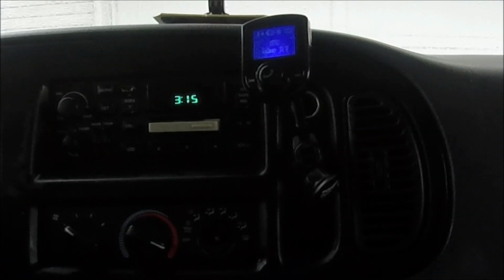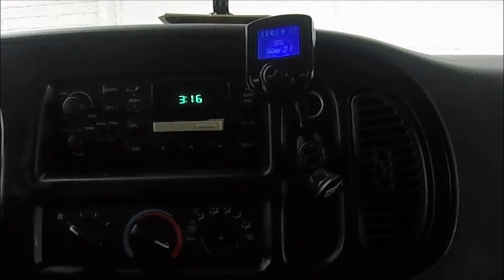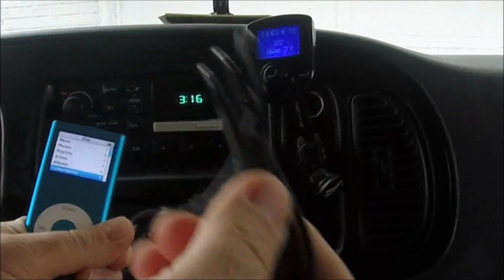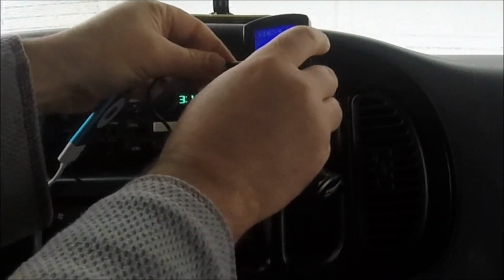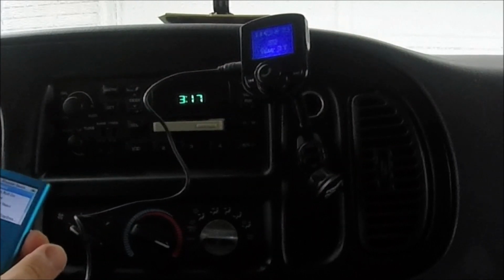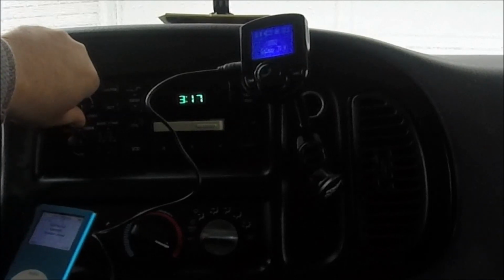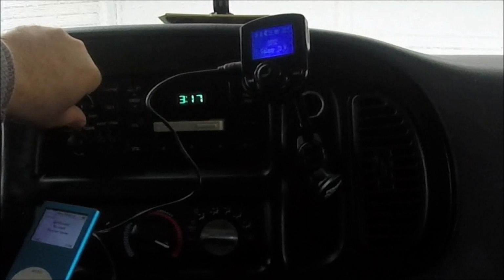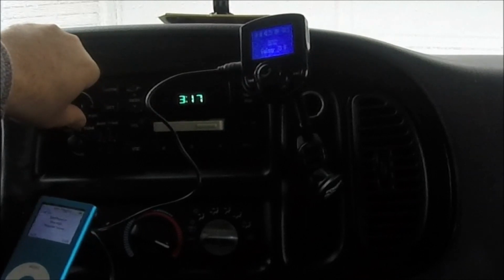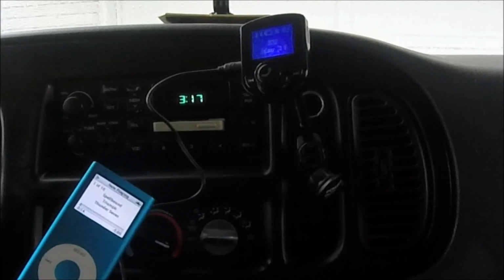So next, what are we going to see next? I got the old school iPod with like old music, which, it's YouTube, so I can't play things for very long. They give you a little connector. It goes in here. Triumph. That's a very underrated band. Let's see how it comes out. Starts out low and it gets louder. Alright, so the iPod works off it. So that's fantastic, right?